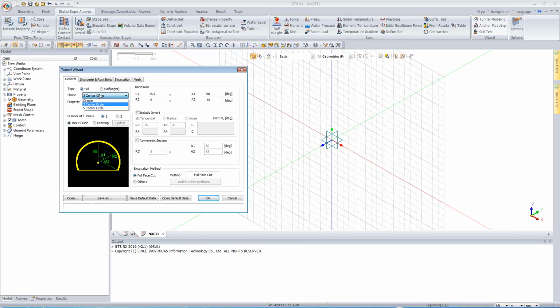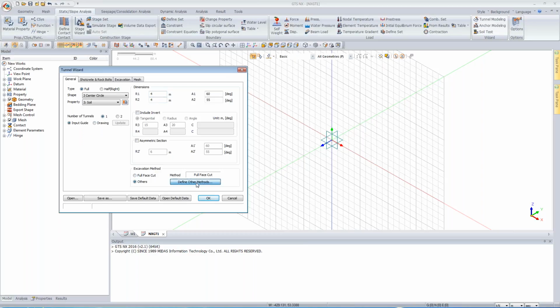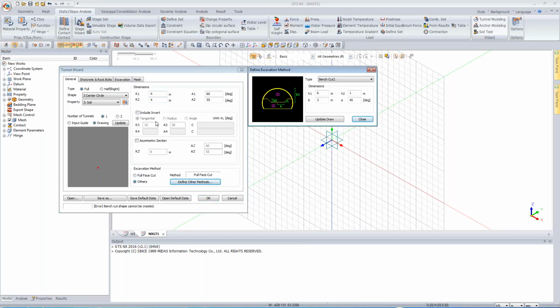It shows you the type of tunnels you are going to have: circular, 3D, 5-center circle. What is the material property, of course? What is the radius R1 and R2? Fine. Then which kind of excavation method you want to perform, full face cut, or you have other options.